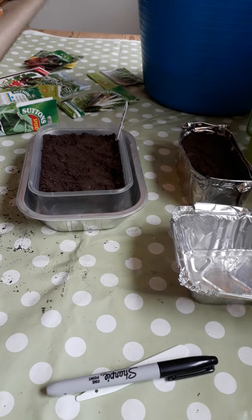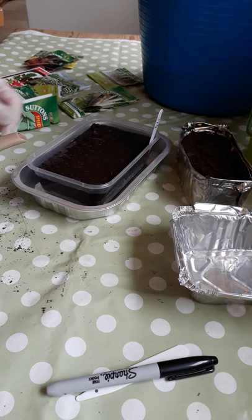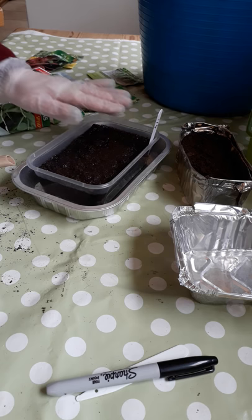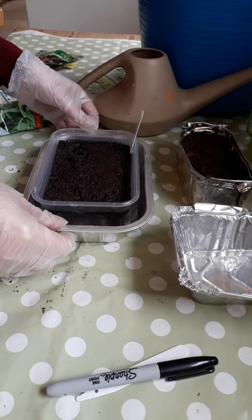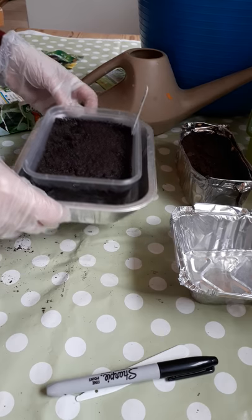I'm going to give them some water now just to get them going and let it soak in nicely. After this first soaking, when I water them in future I'm going to water into the bottom of the tray — just making sure there's a little bit of water in the bottom each time. I won't bother watering from the top; it doesn't matter if the top gets a little dry as long as the bottom is wet. That's all ready to go — I just need a sunny windowsill. If your windowsill is near a radiator, they might get too hot too quickly, so try to find somewhere that's sunny but not too hot. That's the pea shoots done.